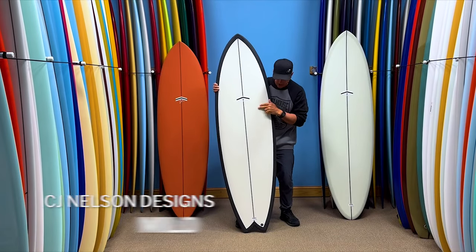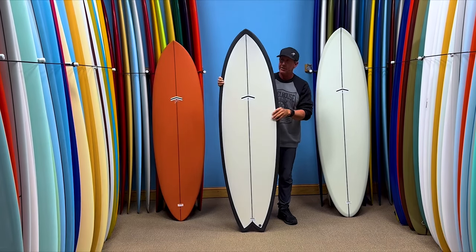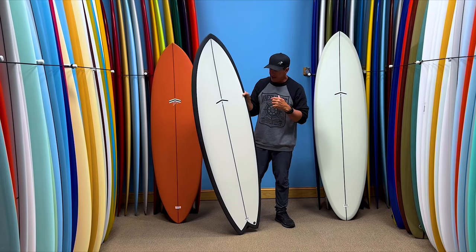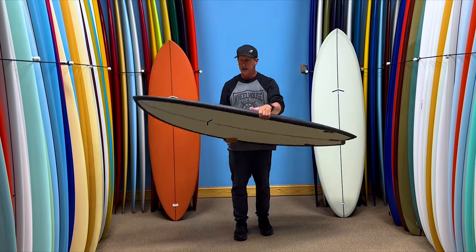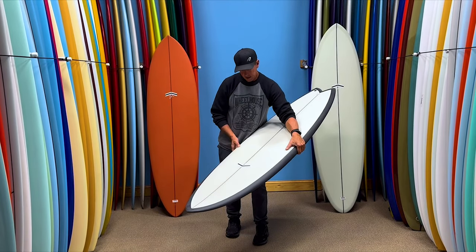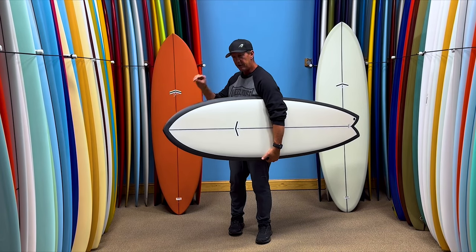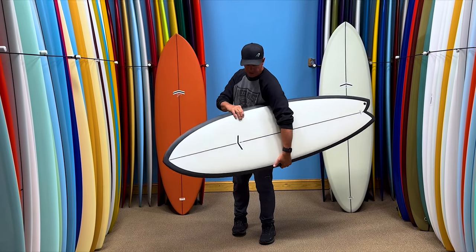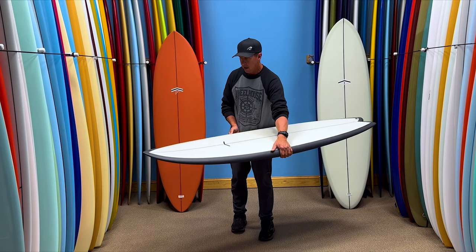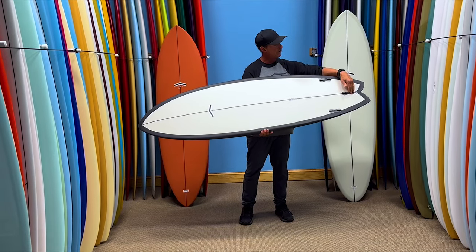Third one's a charm — the CJ Nelson Milo. The Milo is CJ's performance fish. You're basically looking at not a super short fish, but a bit more lengthened out or stretched out fish. The thing that catches you when you're holding this board is the flat deck. The deck between my thumbs is almost dead flat, so when you put it on your arm it feels pretty thick per the measurement — it actually feels thicker than the measurements suggest. But once you get outside my thumbs, it really pulls down on the rails — the rails are tapered pretty hard outside of my thumbs. Flattish rocker, twin plus trailer fin setup. You can also use a thruster if you want to.